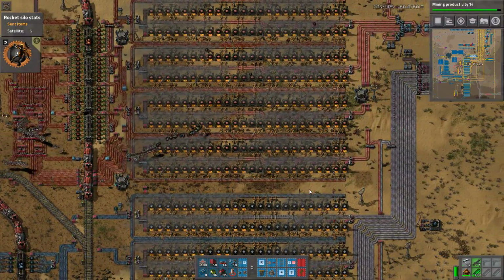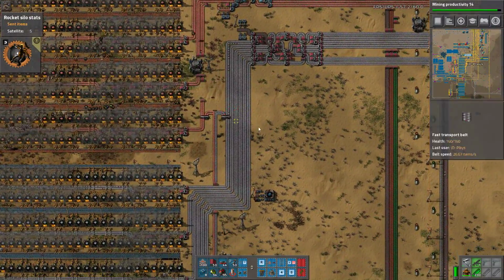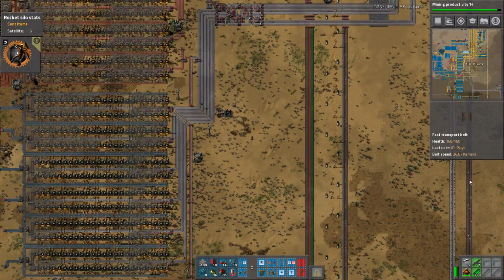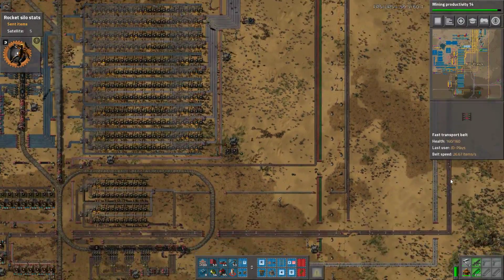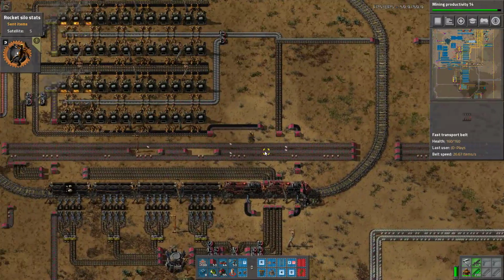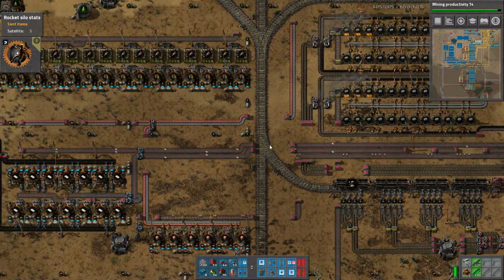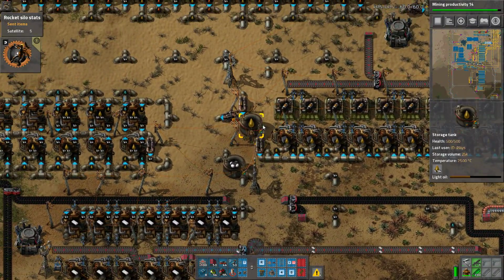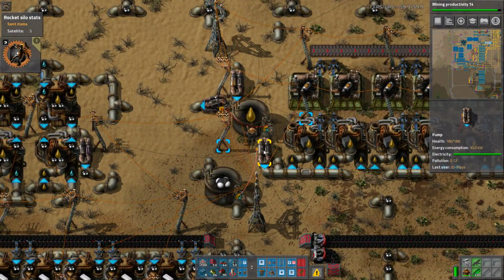So, we finally have copper running. We finally have iron running. We have steel running all the way over here. This is plastic, which is dead. Very, very dead. Which probably means we need an oil outpost. Which I'm not going to be happy about.